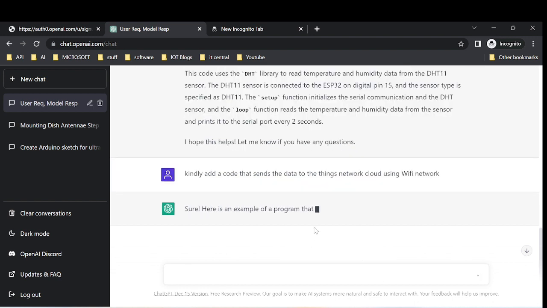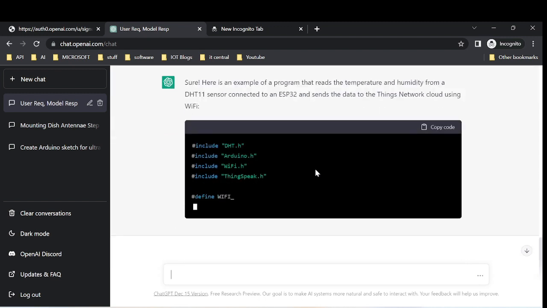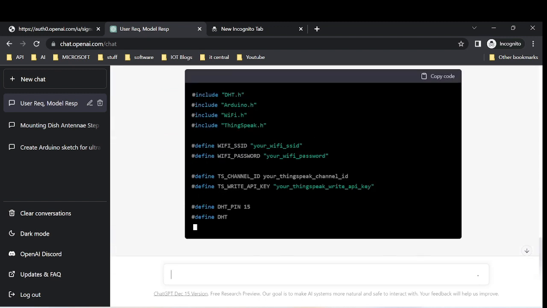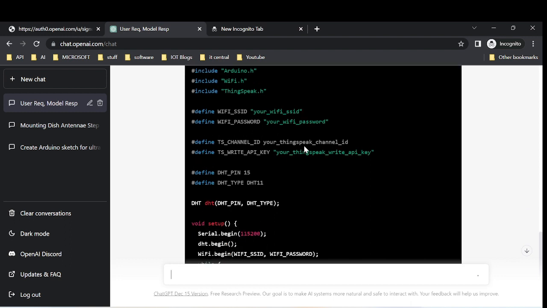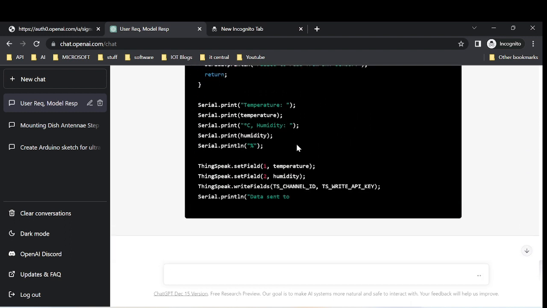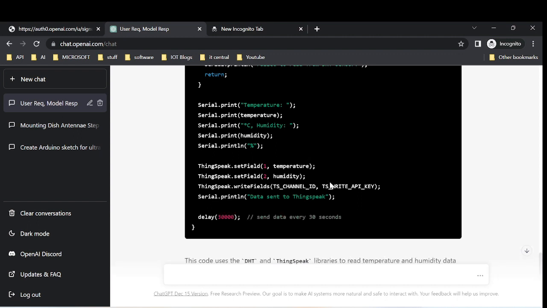So it is now generating, and we will be testing it to really see if it will send it to The Things Network Cloud platform. Actually, since in my previous videos I have done this the hard way, of course it's almost done. So let's see this. We'll be compiling it and of course accessing it to see if it will send it to the cloud.